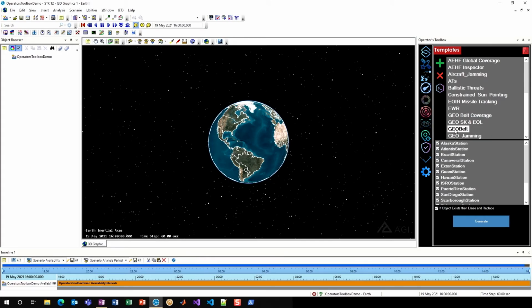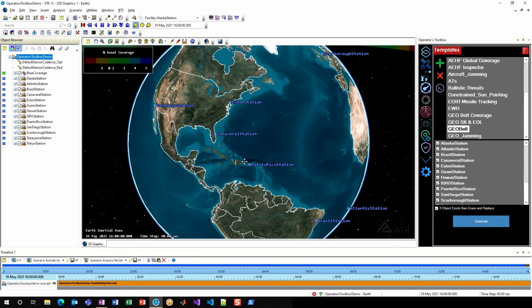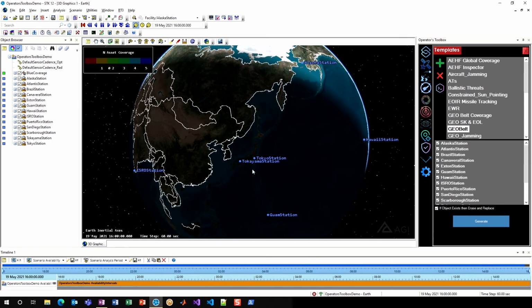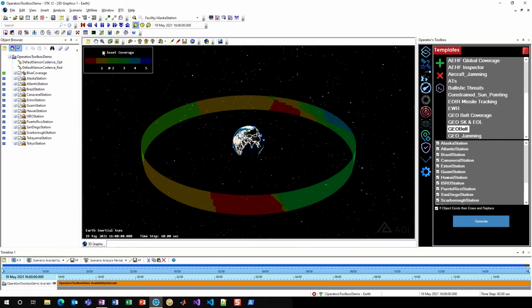And I can go ahead and bring back in my GeoBelt template by simply selecting it in the Templates menu and clicking Generate. Now, in a matter of seconds, all of my facilities have been re-added to my scenario, and my coverage definition has also been added back into my scenario, and I can see my legend has reappeared, and everything is accurate up to the new time period where my template has been loaded in. So you can probably see the power associated with templates, and I hope that you start to use templates in your everyday work as I know that I have.